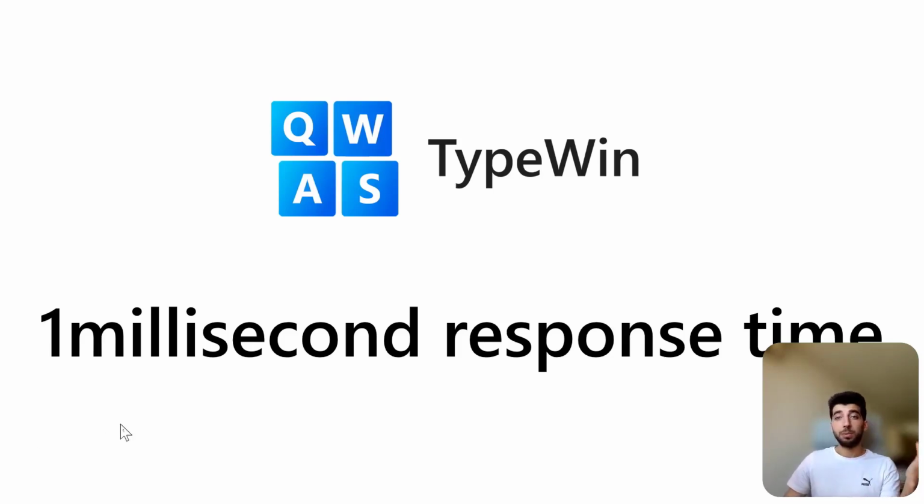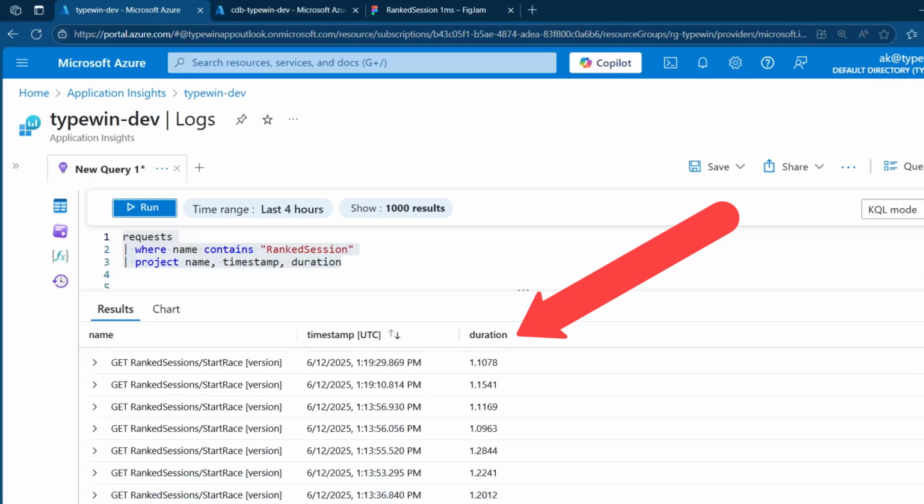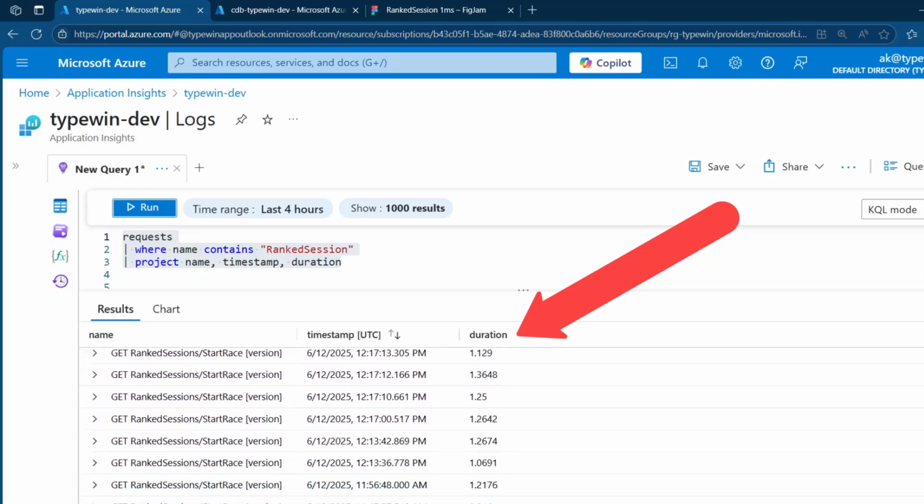But it has some challenges where you can compete with other users globally. Whoever did a session, you can compete with them. So there was one request that started the session, and I'm going to show you that in a bit. I set a goal for myself: regardless of the number of users or sessions, you are going to be matched with a user close to your speed in less than 1 millisecond. I don't want to see loading. I don't want the user to wait, not even a second or half a second. It should be instant, to the level that I didn't add a loading progress on the client whenever you click start.